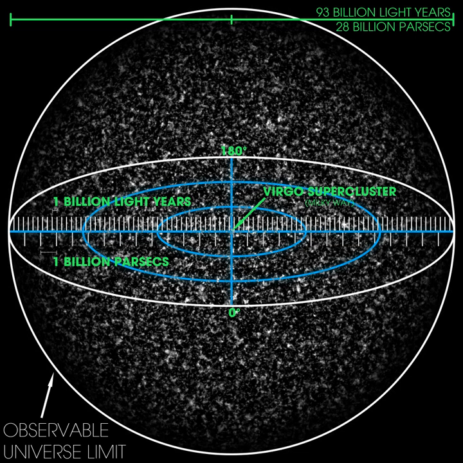There are also lower estimates claiming the entire universe is in excess of 250 times larger than the observable universe, and also higher estimates implying the universe is at least 10^(1,010,122) times larger. If the universe is finite but unbounded, it is also possible that the universe is smaller than the observable universe. In this case, what we take to be very distant galaxies may actually be duplicate images of nearby galaxies, formed by light that has circumnavigated the universe. Bielowitz et al. claims to establish a lower bound of 27.9 gigaparsecs (91 billion light years) on the diameter of the last scattering surface — though this leaves open the possibility that the whole universe is much larger, even infinite. This value is based on matching circle analysis of the WMAP seven-year data, though this approach has been disputed.